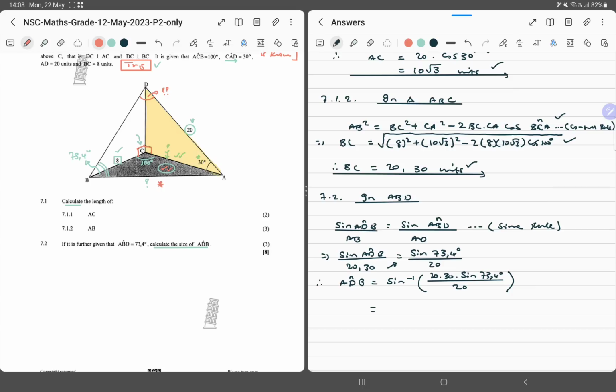So what I'm getting here is 76.58 degrees. Okay, it's an acute angle, it makes sense. So I'll accept the answer. Alright, so that is the story that we've got, folks. So easy stuff. Again, 3 marks, I suppose: correct substitution, the answer, and perhaps identifying the rule. They decided to be generous.